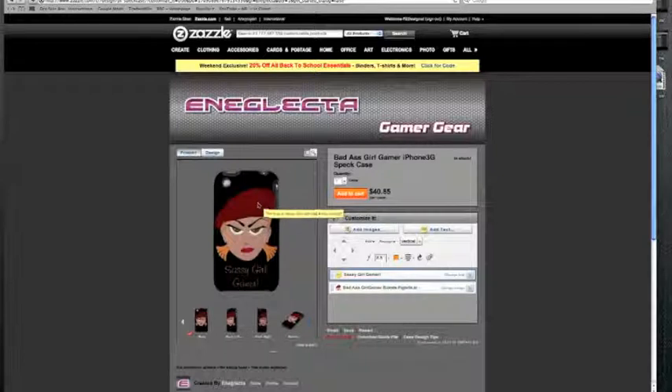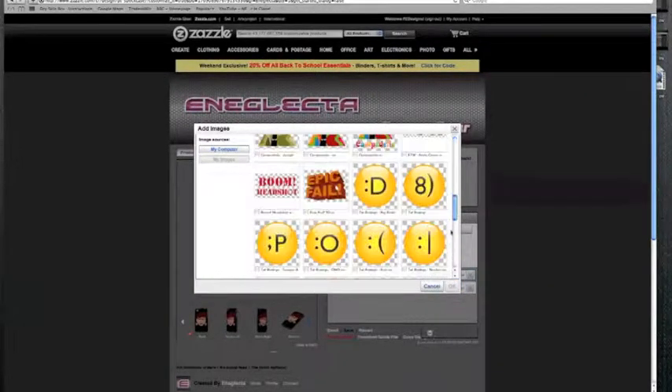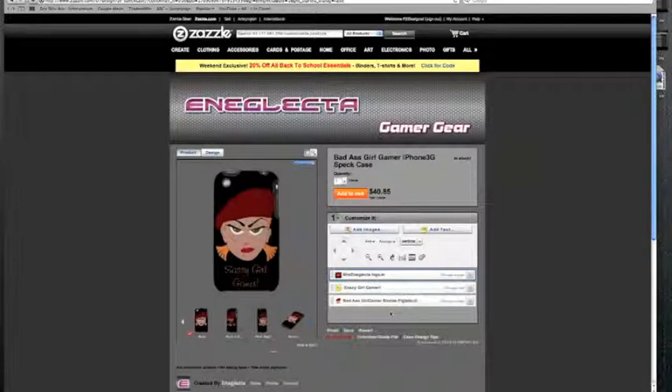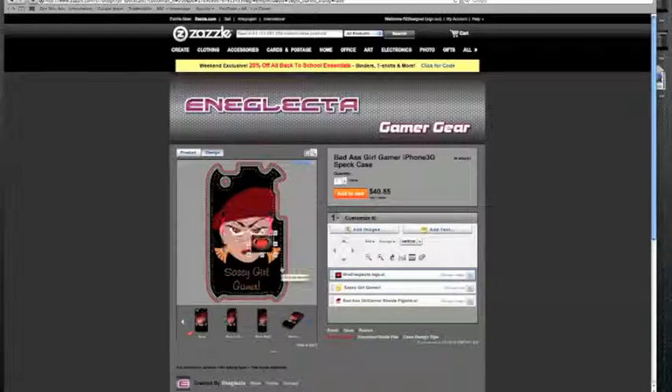The other thing is you want to put your little game emblem, so go to add images. In my case because I'm signed in I've got my whole library of images here. But in your case you'd go to 'my computer', upload from wherever you've got your image, press OK and it uploads. I did that for mine — slap bang on her face. So we need to change the image size, go to design, see it's already selected, squeeze down the little corner. Takes a little while sometimes with the blue bar for it to load — don't get impatient otherwise the site starts to get really annoyed.